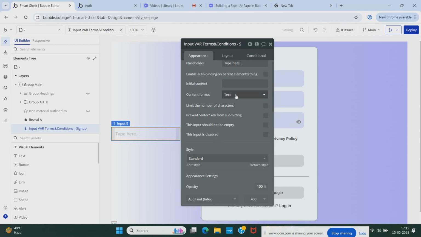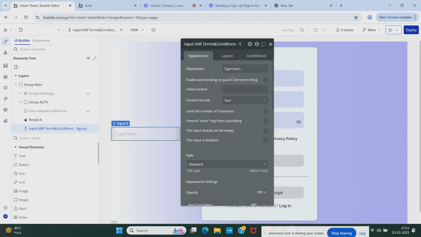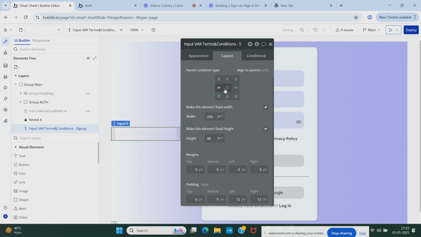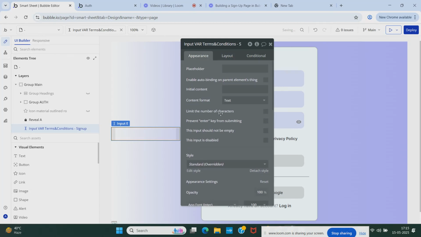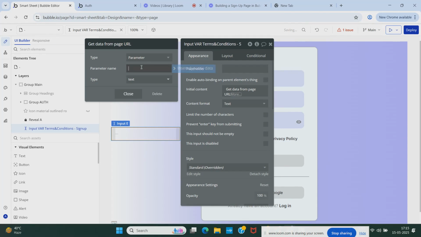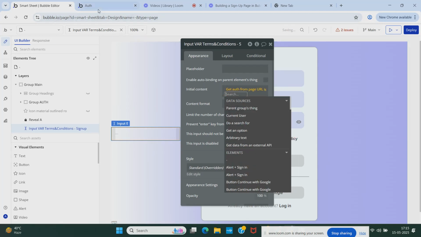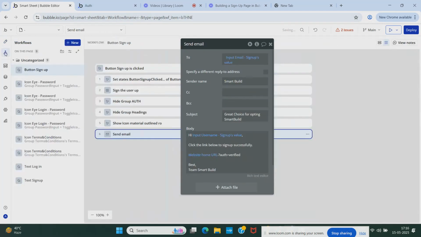And I don't want anything. This is going to be a variable. I'll keep it like 1 and say 100. Keep the size to, let's suppose for the sake right now, let's say what happens once user click: get data from page URL, and I would say when auth is, what did we mention?